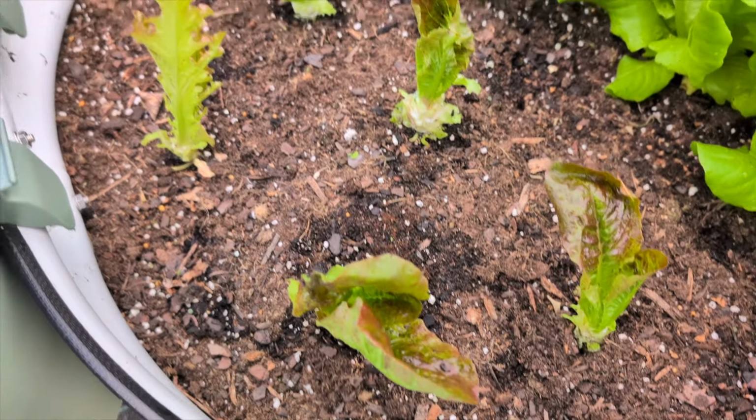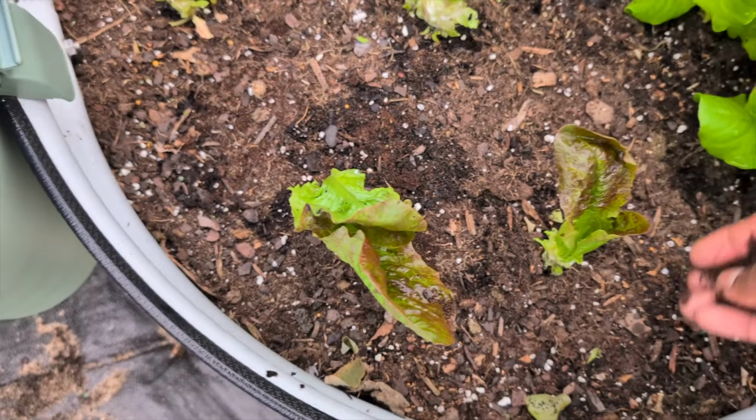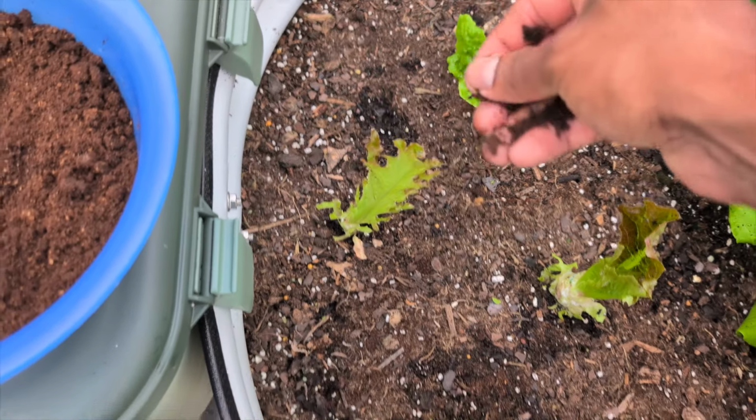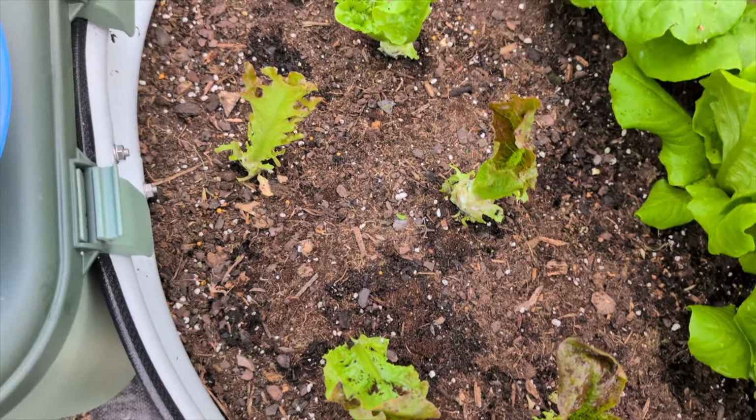And this right here is used coffee grounds. What I'll do, you could sprinkle some around, but if you have bugs or pests eating your plants, sprinkle it on your plants. Slugs and snails, they don't like used coffee grounds, and ants and a lot of different other stuff. This one is already broken off. And then wash them before you eat them.